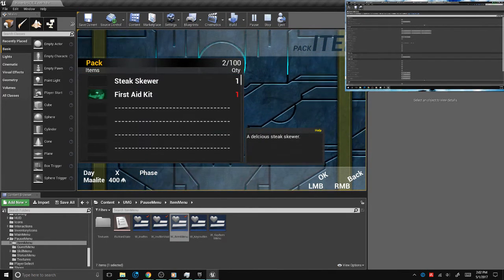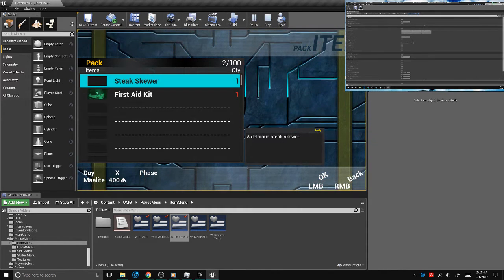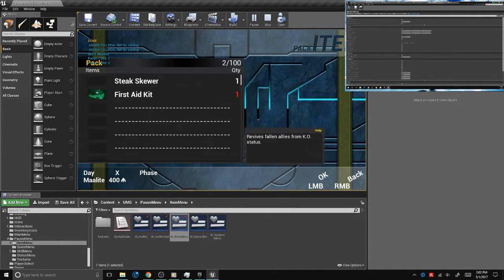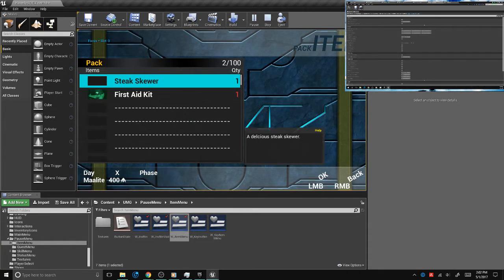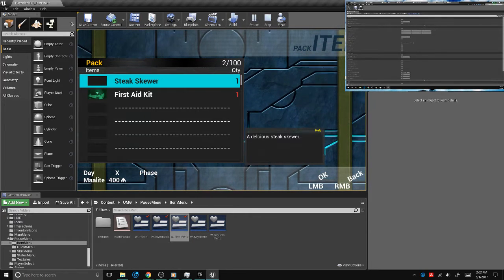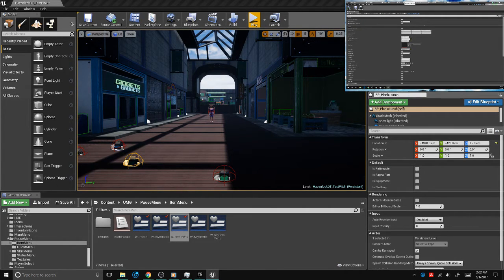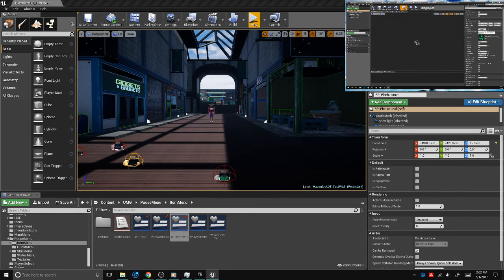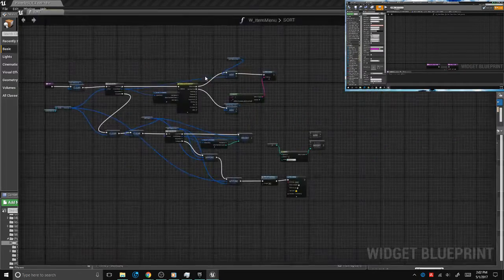Sort. And when we sort, we're not duplicating, which is interesting, but it's not sorting. That order should shift, right? Steak skewer is set for a value of 3, and first aid is set for a value of 1. That should definitely switch. So let's see what's going on.